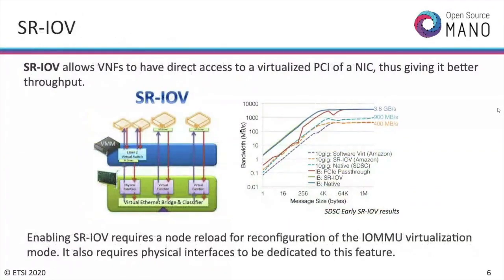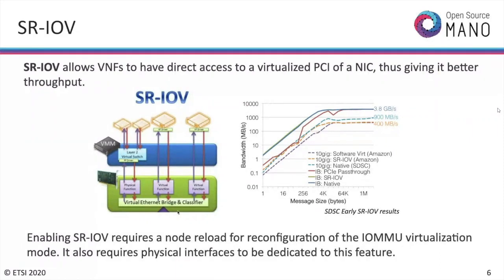With SR-IOV, as I mentioned, you can connect a virtual machine without going through a layer 2 virtual switch, like for example Open vSwitch or a Linux bridge. It will go straight to the NIC. So it will see its interface inside the virtual machine as the regular NIC, and the virtual machine will need to support the driver of that NIC to be able to send traffic over it.